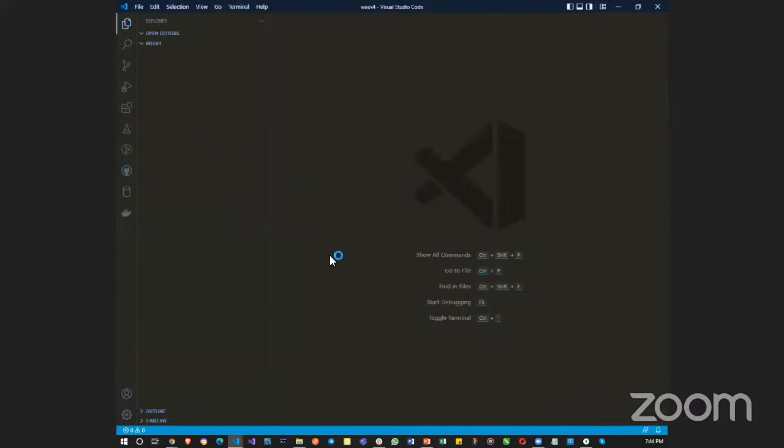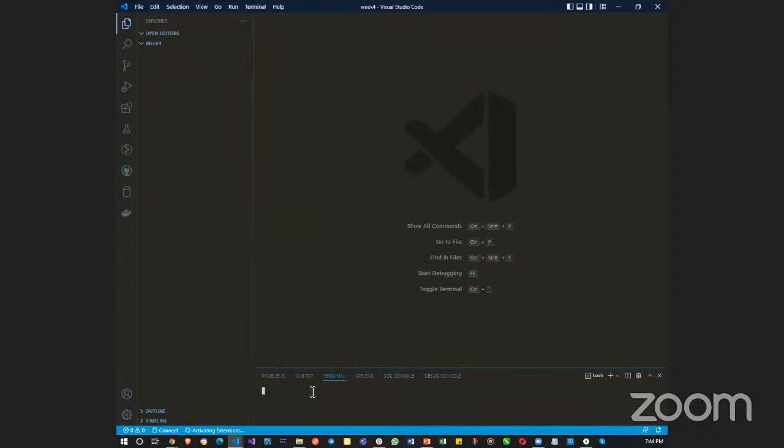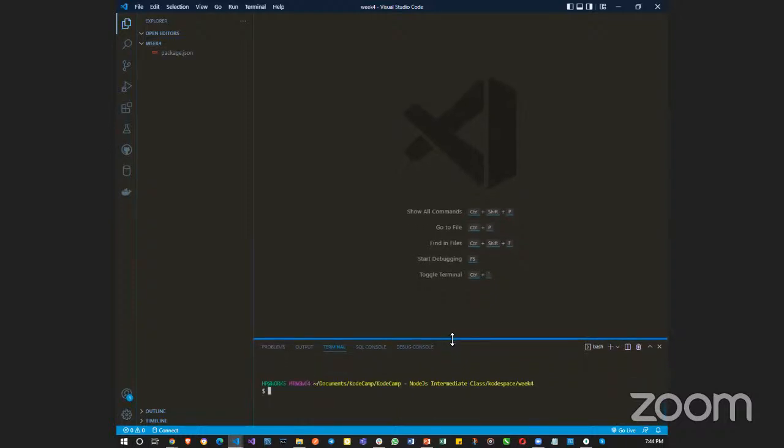So the first thing you want to do, now that you are working with packages, is create a package.json file. Here we're in week 4, and we need to initialize the package.json file. I'll go with npm init, and I don't want to go through the stress of saying yes or no, so I'll use the -y flag to just accept all the defaults.